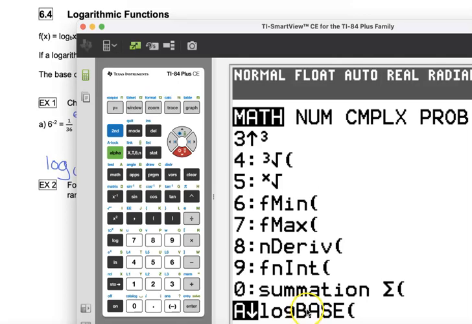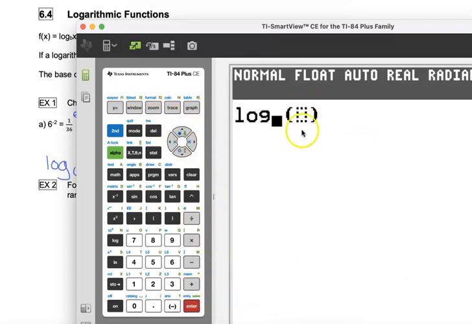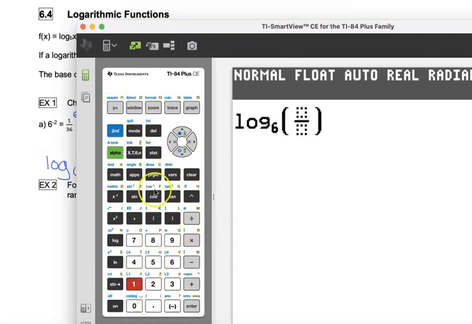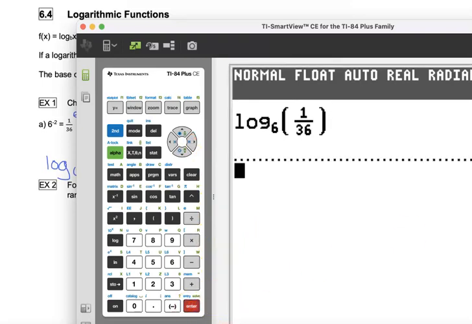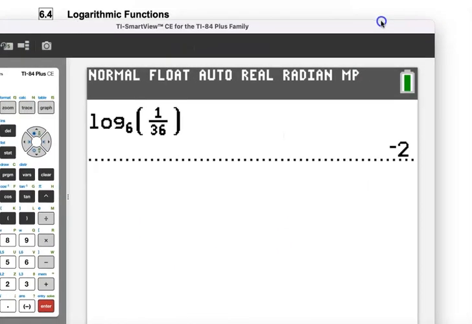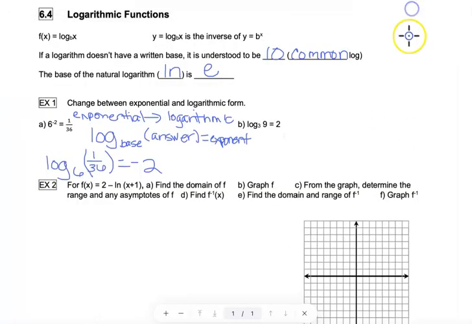When we get to the additional notes here, we will have some directions for those of you who don't have this, something called the change of base formula. But log base here allows you to just type in whatever you want for the base, and then to type in, let me do alpha y equals fraction 1 over 36. And so you can see we're just going to check exactly what we had, and it does show me that is equal to -2.